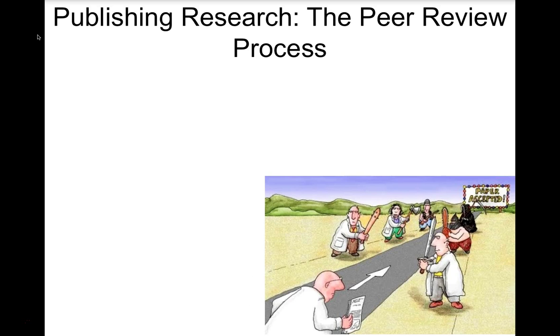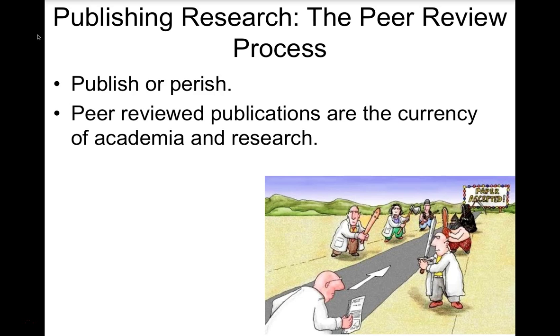And so thinking about publication, for some of you, this may be something that you're not necessarily interested in as you move forward. But for those of us who have pursued academic careers or who want to pursue academic careers, there is a saying in the academic world that is publish or perish. And some of you may have heard this. Publish or perish means that you have to publish academic articles, peer-reviewed articles, or you will lose your job or not get tenure. And so these peer-reviewed publications are the currency of academia and research. Peer review means that we send a paper into a journal, for example, and they will send that manuscript out to usually 2 or 3 different experts in the field.